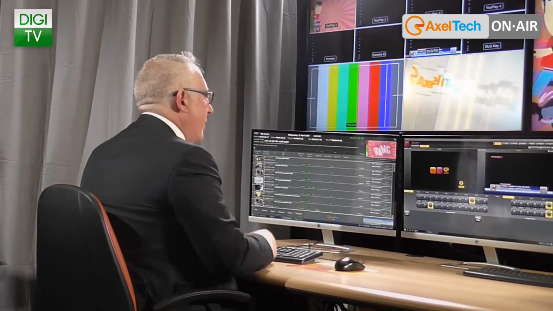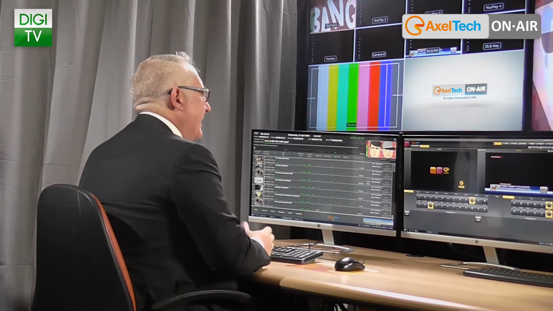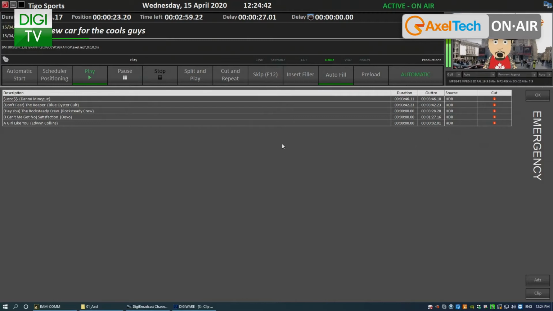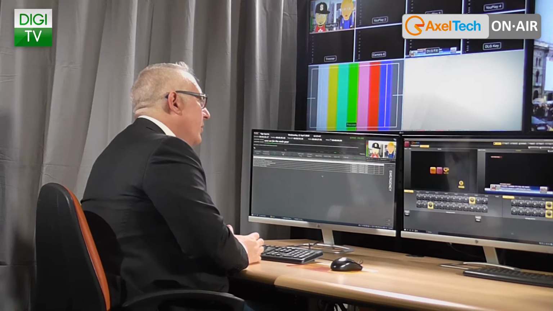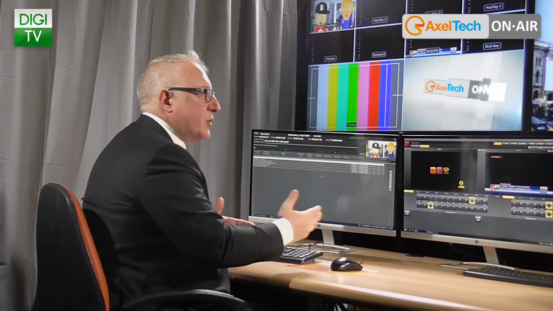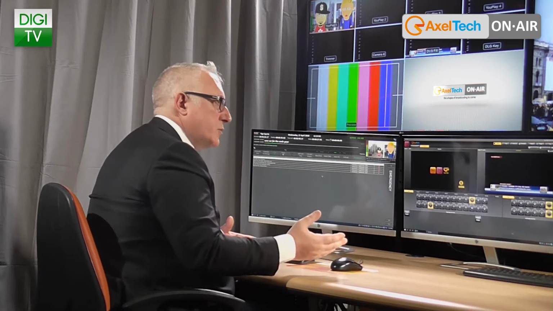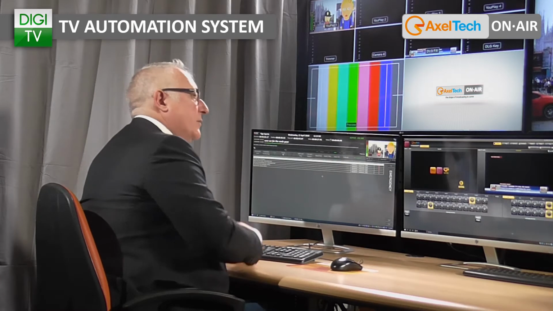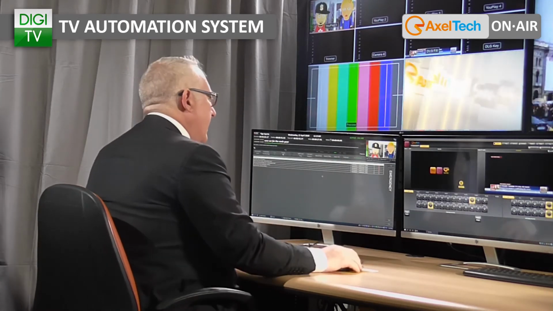Why? Usually in medium-size and big TV stations, the operator in the master control room is not allowed to make major modifications to the playlist. So for this, we have a special list called the emergency list. The emergency list is a list of programs which is passed from the playlist department to the master control in case, for example, a live show does not go on air or there's some issue with the program, so the operator can use that list to fill up the gaps and insert any program.